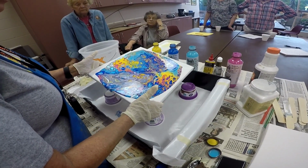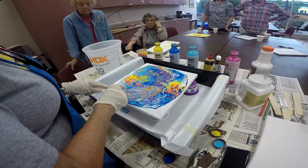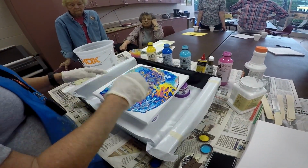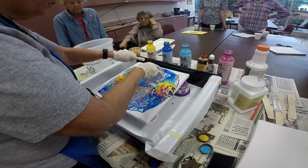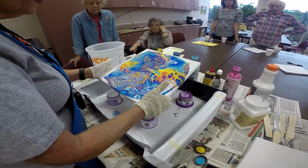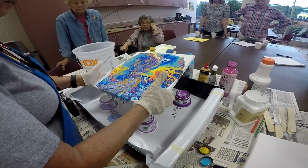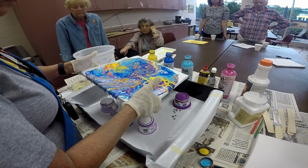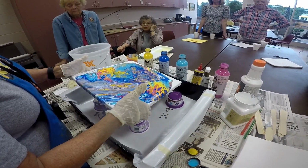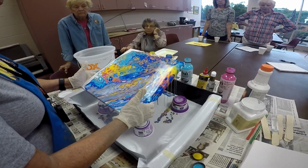I want to get rid of some of this on the side, so I don't mind. See how these cells are getting bigger? I like that. This is getting very warped. So I might decide to let that run off, but we'll see. This is really beautiful. It's like a butterfly wing type thing. I'm going to let this go down this way a little bit. So it's all going into the box, which will become dry later, and that's what I use for the jewelry. Let that go up there a little bit.